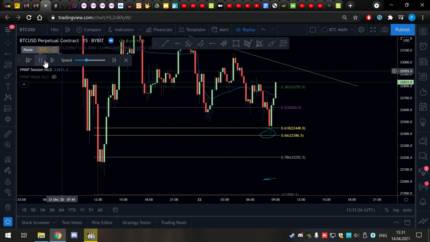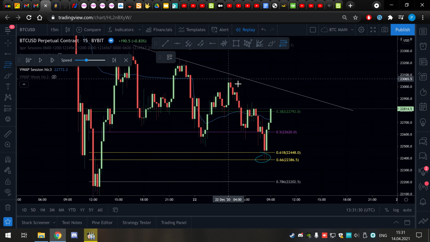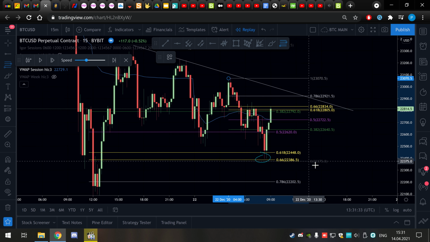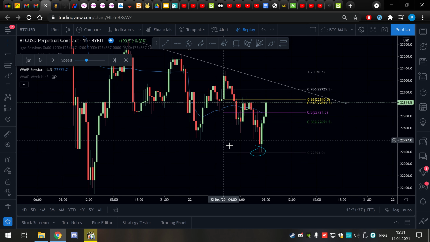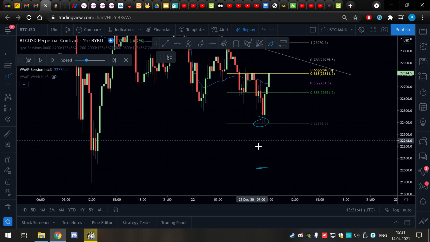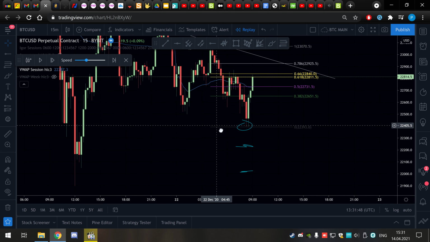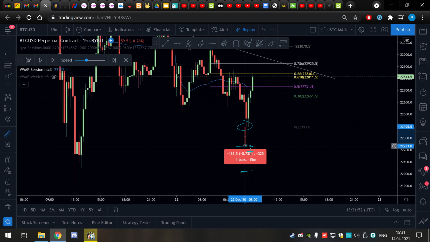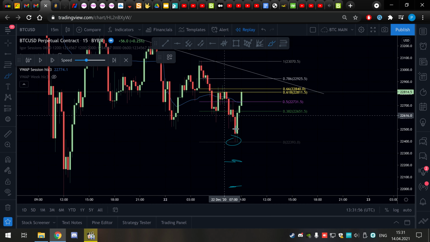So we see an immediate, very strong reaction from the golden zone. We are reaching the first take profit area. I will delete this Fibonacci for now so I can focus here. Right now, you can even move your stop loss a bit higher, for example here, because you already have a good reaction, so you don't have to be so big. You can calculate your stop loss from this point now, 0.73%, and now we are taking major profit here.